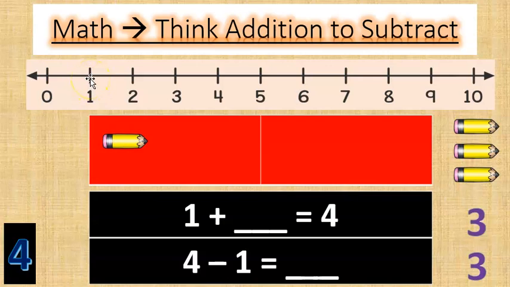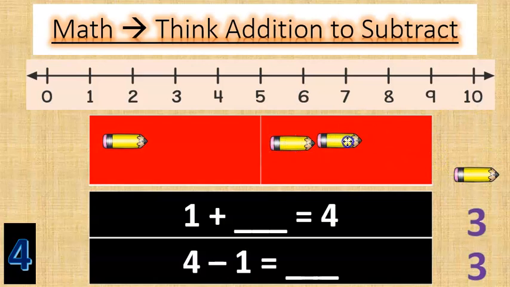Watch me. We're going to start at number 1 because 1 is here. We're going to stop at 4 because 4 is right here, okay? We have to stop right there. Let's count. Count with me. 1, 2, 3. Let's count again. Here we go. 1, 2, 3. So boys and girls, how many pencils do I put in here? 3. Good job.